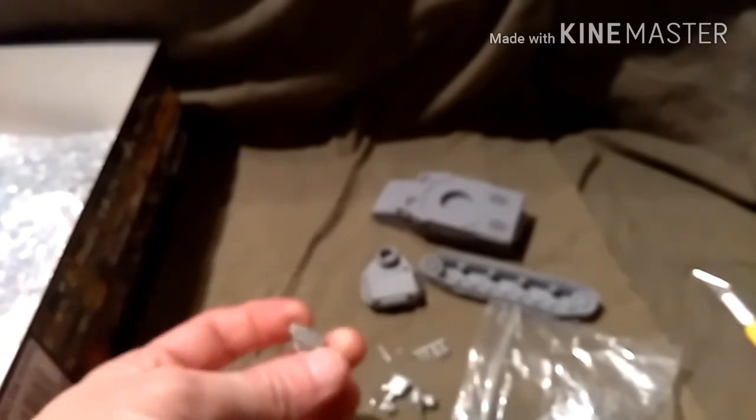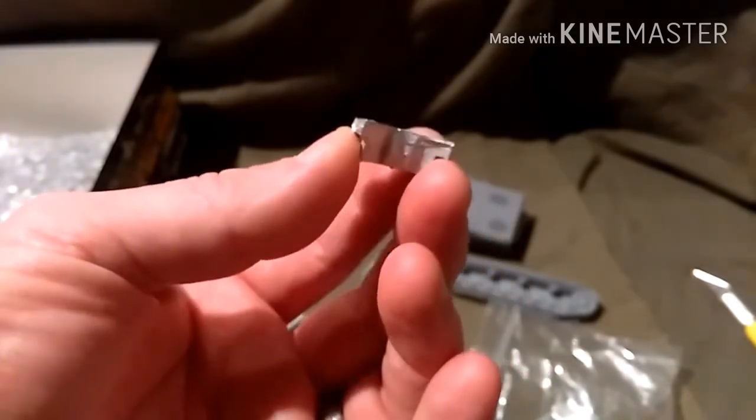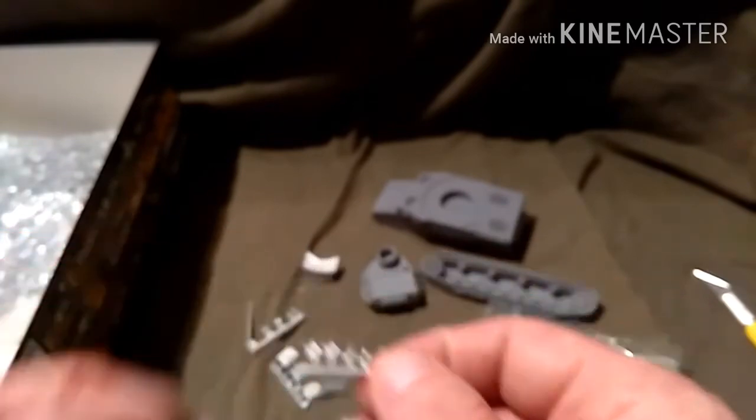We have one mudguard. We have the back, a storage bin for the back, which will only be used if it's an E variant. We have the main gun, and then we have more towing equipment, more headlights and what have you. And by the looks of it, no hull machine gun either. This is going to be a really nice E variant of a Warlord.